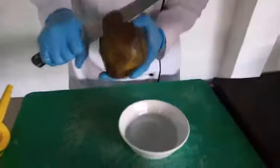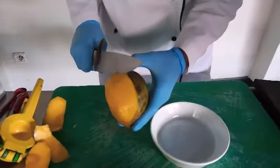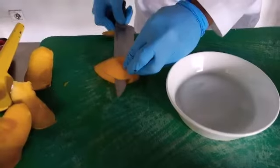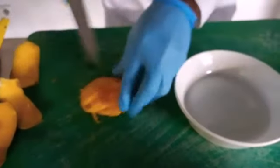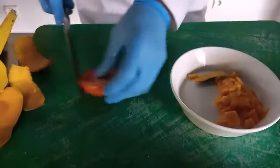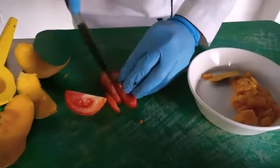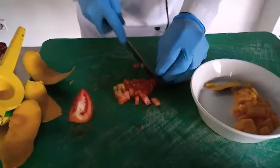This is my mango, peeled nicely. You don't need too much ripe mango, just a little one like this. And then what I do to my mango, I dice it, you know, small dice. Nice one, into my bowl, my tomato. Dice it also. You have to keep your eyes on the fish also as well, so it doesn't overcook.